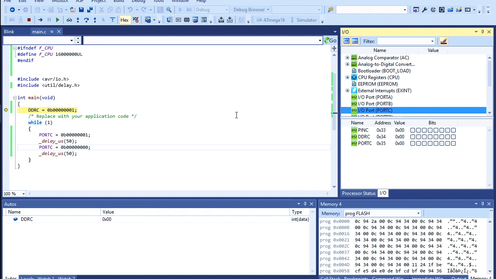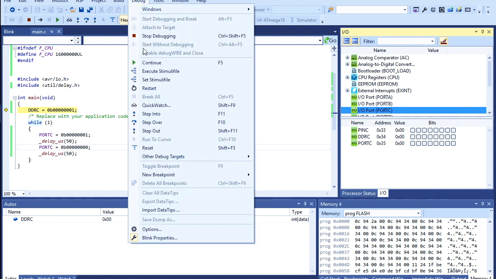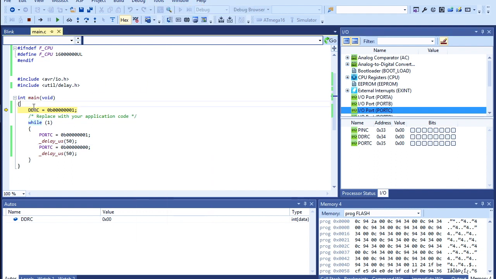Before that, we will see how to execute the program. You can run this code continuously without any stop. You can run it continuously by clicking this icon, continuous, or F5 as the shortcut, or you can run step by step by clicking F11 or clicking this icon. So, the same icons will be available here in this debug menu. Step into, step over and step out, and continuous execution like that we can have.